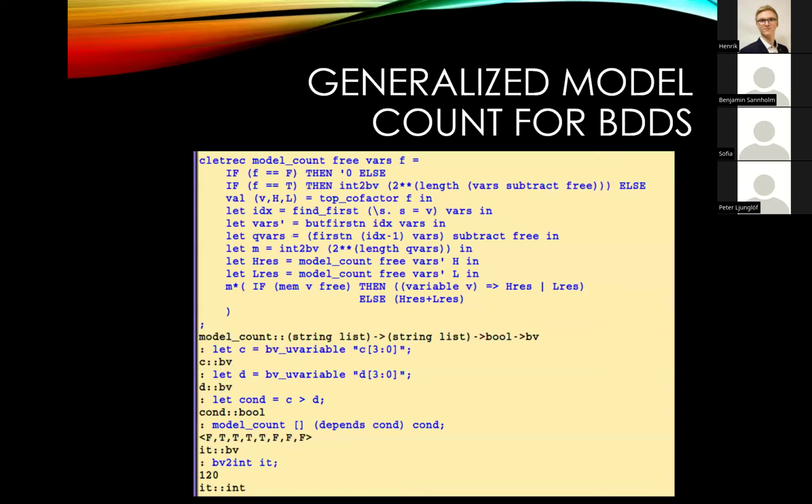And it's almost the same code as before, but we now have an extra argument, which is the free variables. And what we do, the main thing is really at the end here. That is, if it's a free variable, then it just becomes a condition. But if it's not a free variable, we just add them together. So that's really all it takes to do this in a BDD shape. So the model count is actually very efficient as a result.